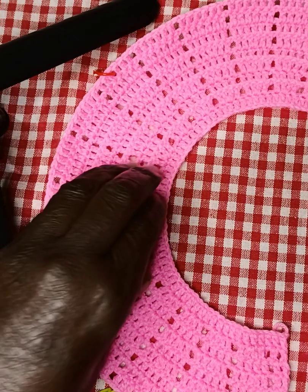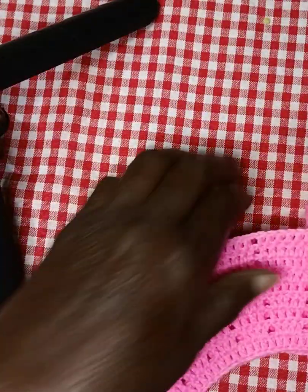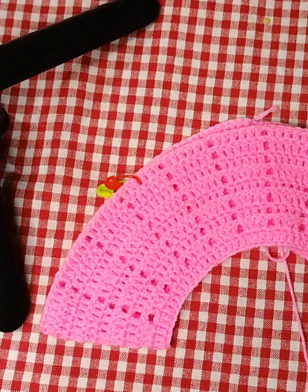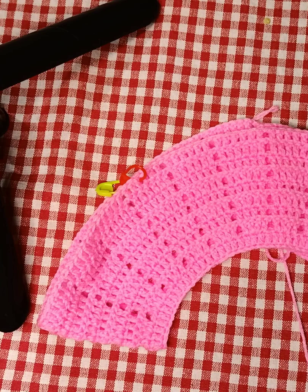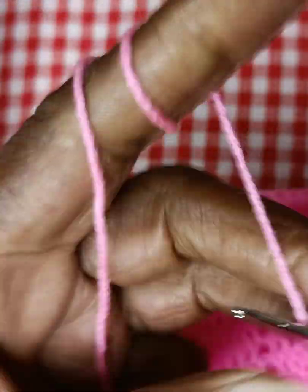So when we fold our work, this is how it will look like. This is how the dress will look like. So that we can say these are the hems, the opening of the hems, and this is the body. So we will start working part of the body. So we are not going to turn our work anymore. We will proceed forward. So we are going to chain 4.